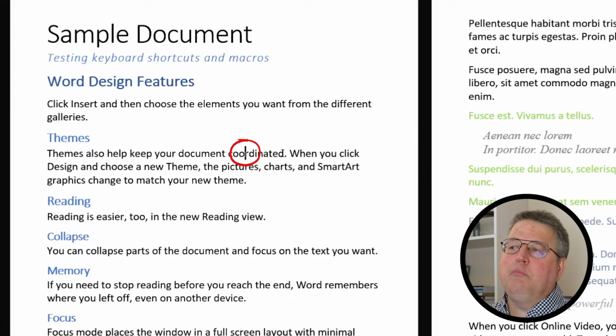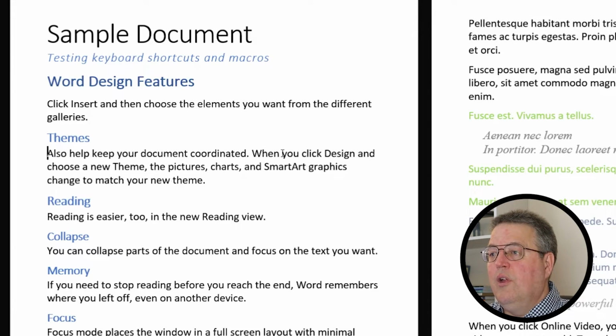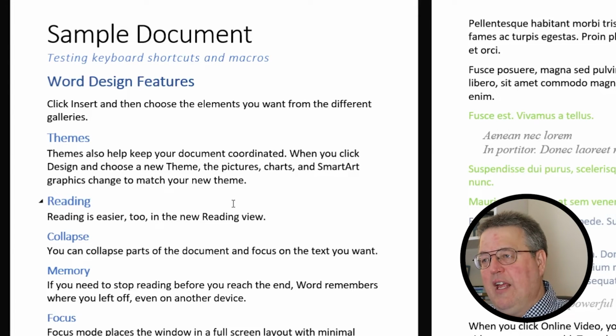Let's test this on this first paragraph here. I said Control-Alt-W. Boom, it deletes the first word and capitalizes the second, just like I wanted. Now I'm going to undo that because I don't want to change this document. Now you may notice that the cursor jumped to that. My personal version actually uses another method where I don't have to even move the cursor. I kind of prefer that. But right now this is what we know, so we're using the selection object to do everything.